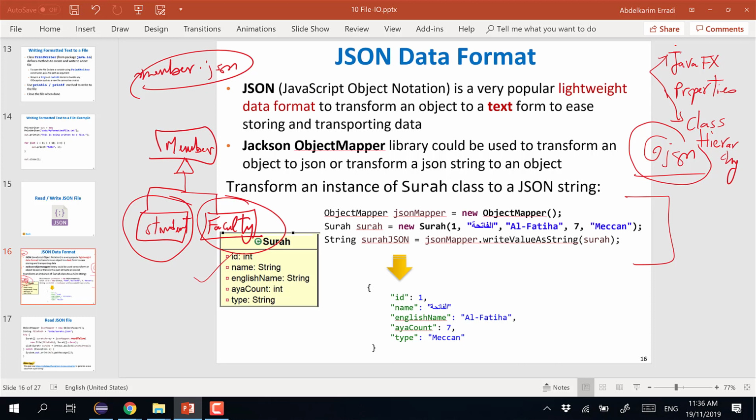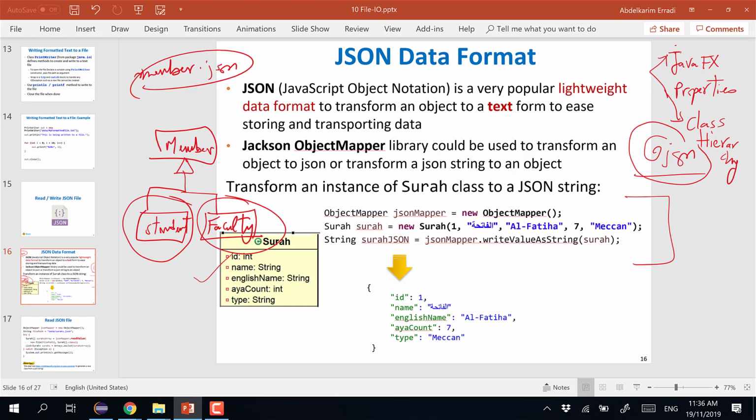So it creates some inconvenience and some code duplication. It's nicer because a student is a member and a faculty is a member, so it's better to put them both in one file. The JSON library does not support this scenario easily. It can support it with some extra coding.